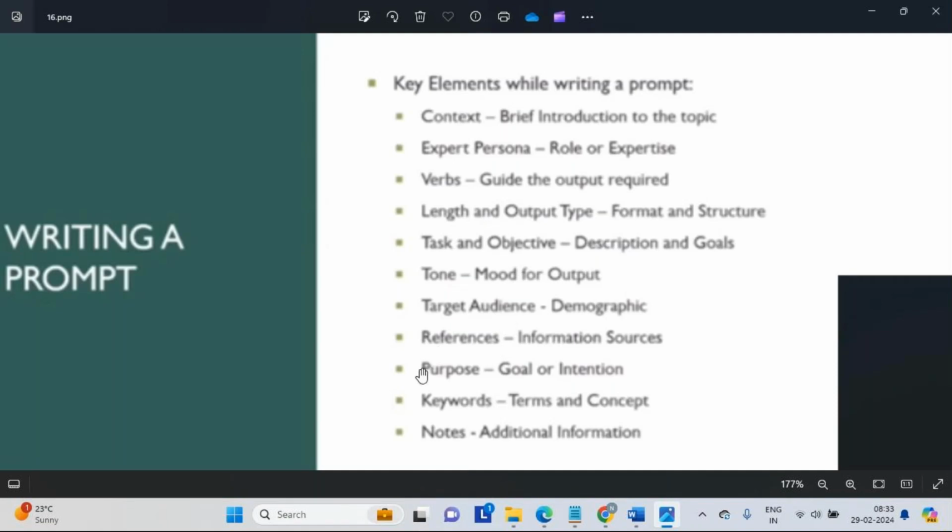Yeah. So the purpose of this particular questioning or prompt, we need to be very clear. Like goal setting, the intention of providing a prompt. These things also should be clear. Yeah, this is more or less repeated actually, you can ignore that. Keywords.